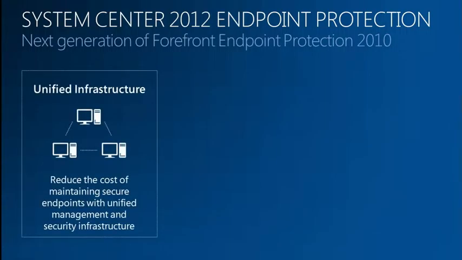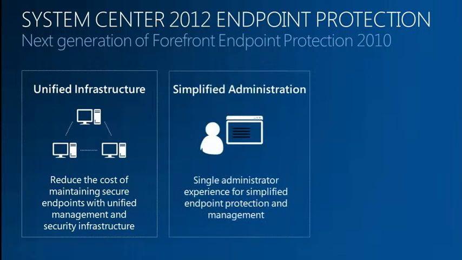So, over the past year or so, we've been talking about the unification, operationalizing security and management together. And we started that with Forefront Endpoint Protection 2010, and we've taken further steps to bring that unification to a truer sense in System Center 2012 Endpoint Protection. So what I have here in these first two pillars is really some investments that we made in 2012 around unifying the infrastructure and also simplifying the administrative experience.